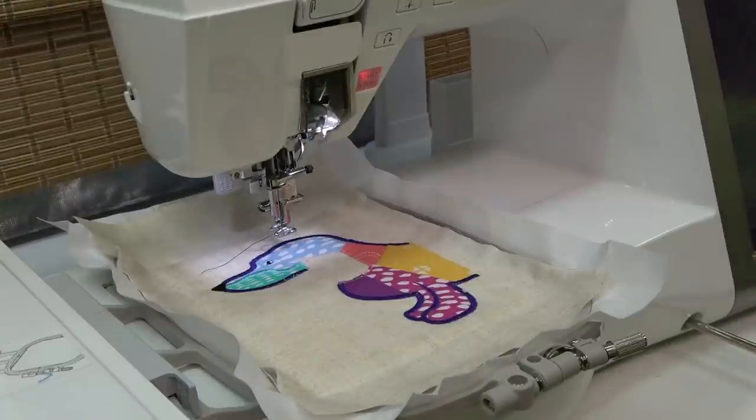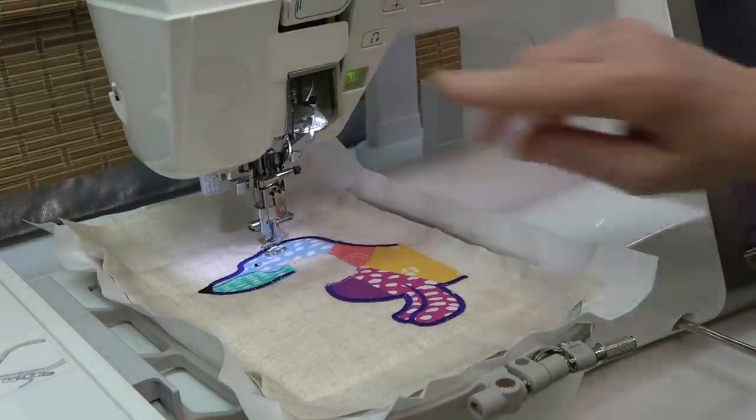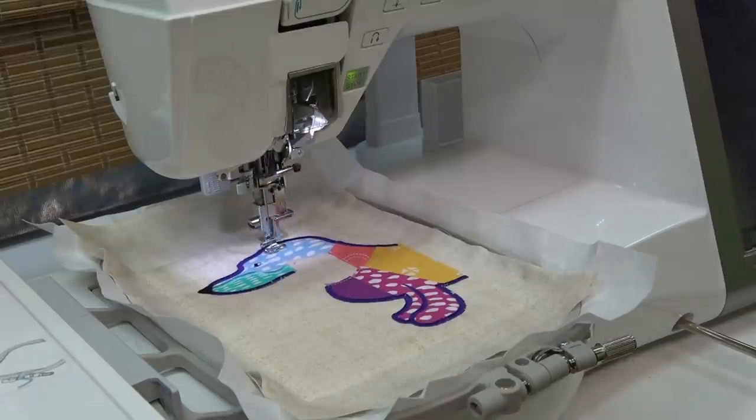All right, it's time for the placement line for the ear. I'm going to go ahead and switch to the same color that I'm going to use for the ear. Placement line for the ear. And the placement line is usually in red on your screen or your software.